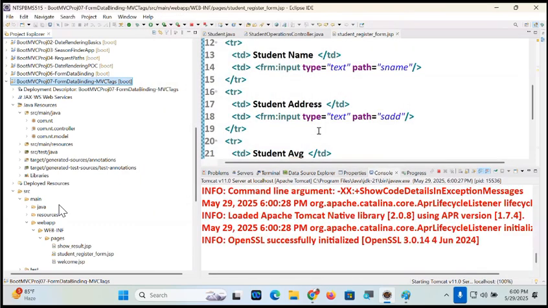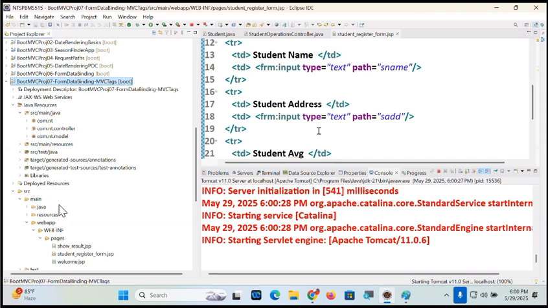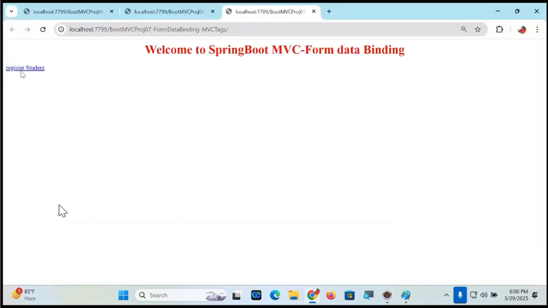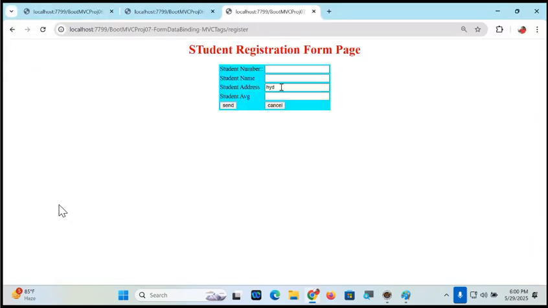See, in the model class object, already Hyderabad is there as the initial value. Check it out. Coming or not coming? Sir, why is float 0.0 not coming? Here I have taken simple float 0.0.